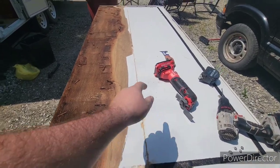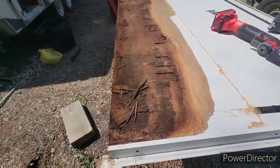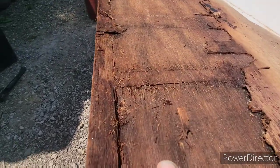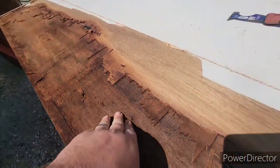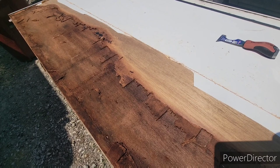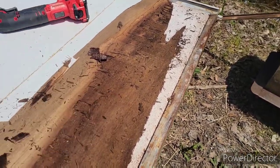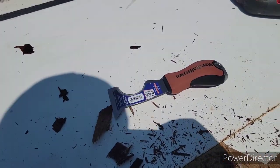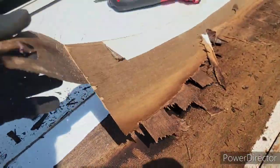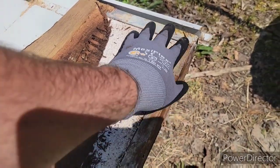Used the oscillating tool to cut that straight edge, then drilled out the pop rivets on the ends. As I was cutting it felt like a lot of fresh wood in there, but right here in the middle you can actually see how soft it is. I bought this oscillating tool just for this project. As you can see, just a little bit of time out in the sun and this is actually starting to dry out halfway decent. I highly recommend getting a good putty knife — picked one up for about eight bucks at Lowe's — it really helps.